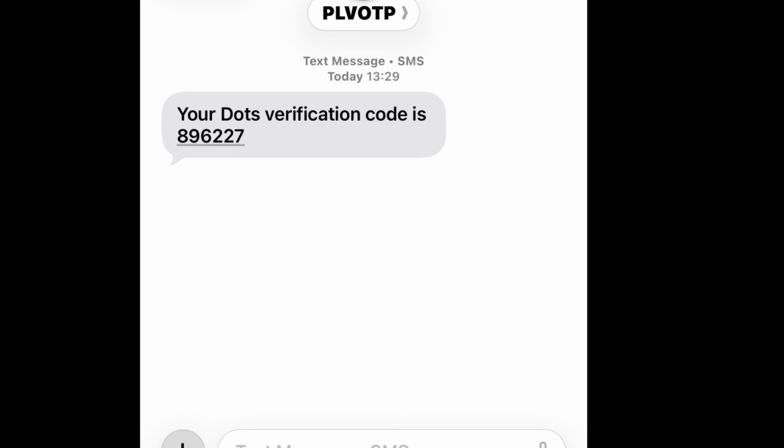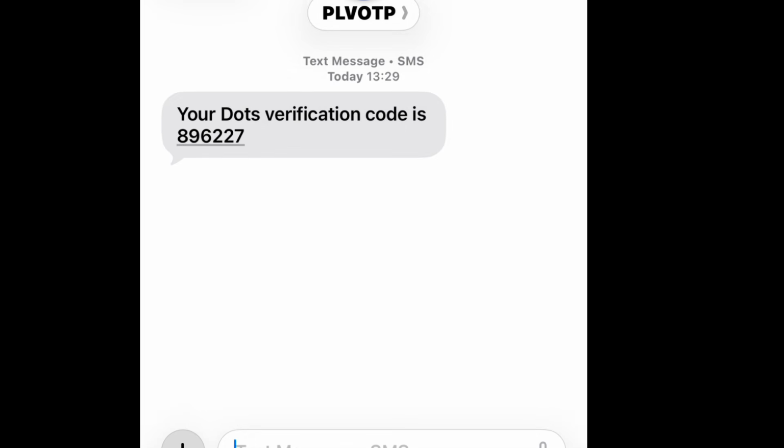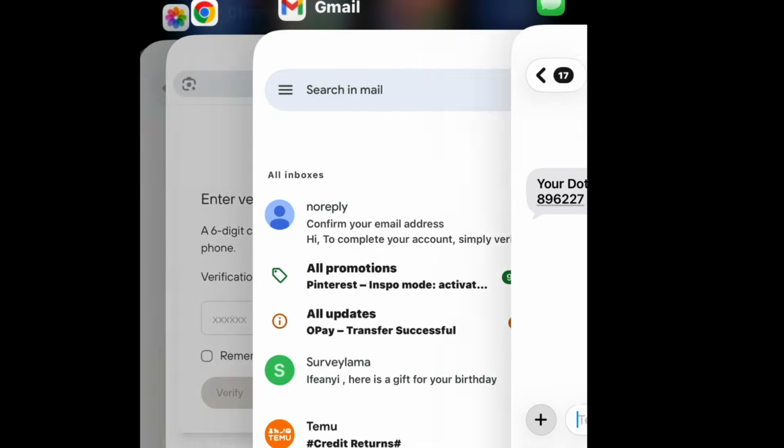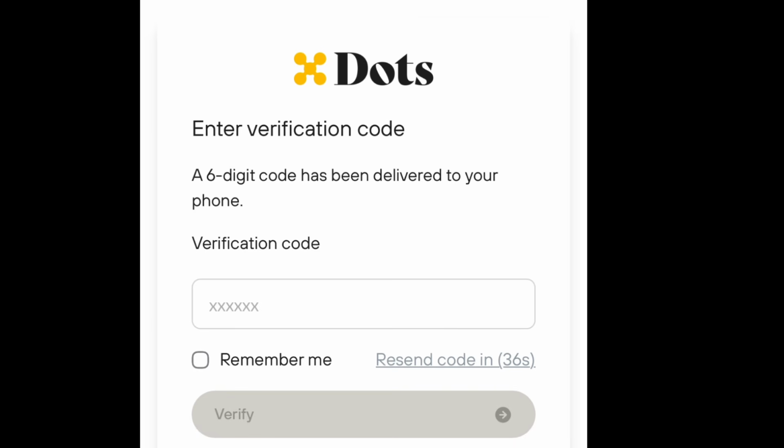All right, if you can see this, the code was sent directly into the phone number I used, not in the email, and I was looking for it in my email. Okay, now let's go back and put the code, sorry.